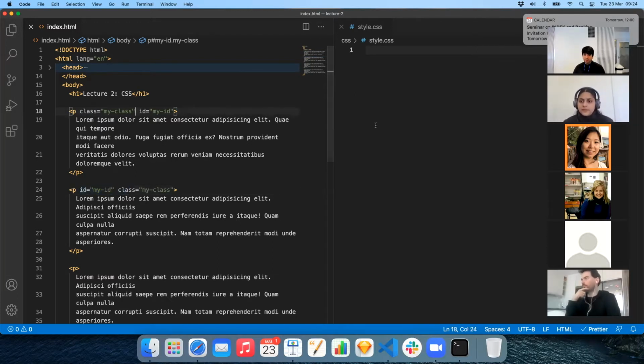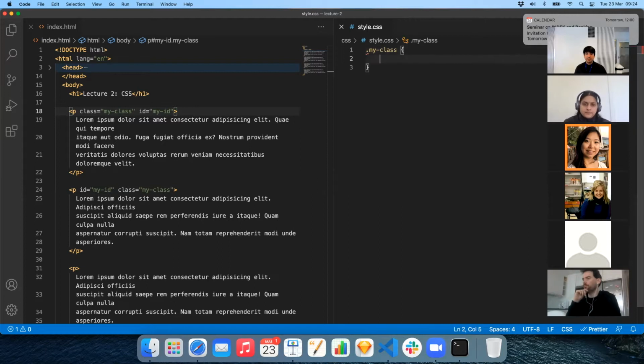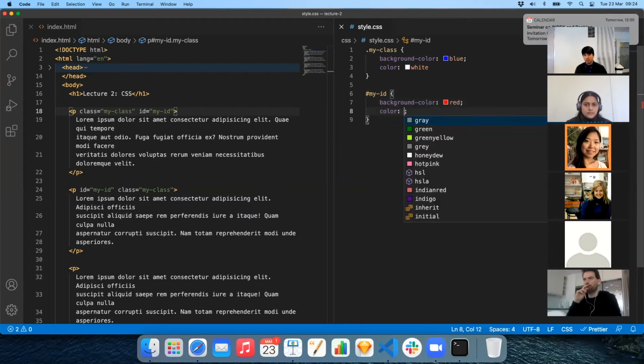I'm only going to do it for a demonstration right now. So I will call my class and we'll say background color. Class will be blue with color white, and my ID will be background color red and color black.